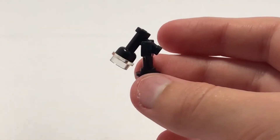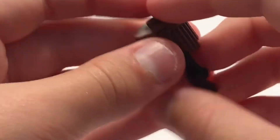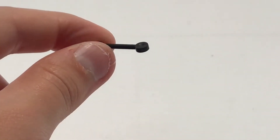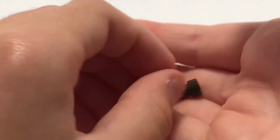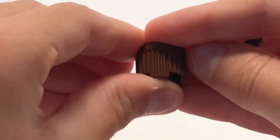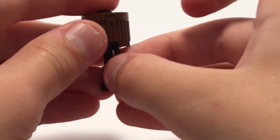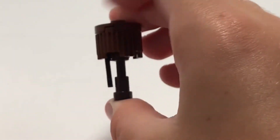Now the last one — I think I've reviewed this lamp in another video. It's really simple. It's basically just this piece and this piece. This is a lever handle — if you don't know what this is — and you can just take that off your lever. Then you take this, put it on this piece like that, then take this and put it on that, and take the lever piece and put it upwards like that. You can rearrange it a bit if you want — and that's all the lamps.